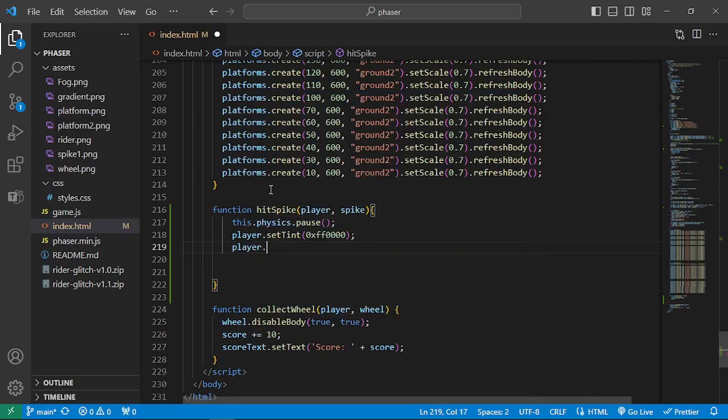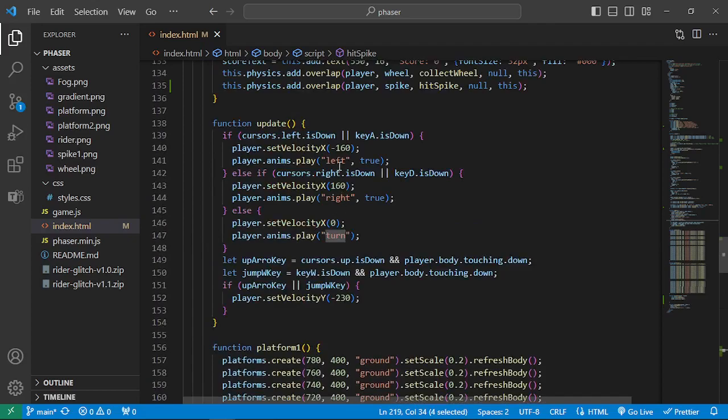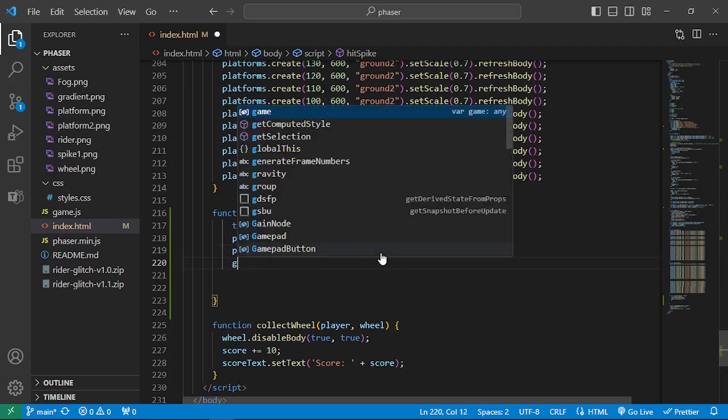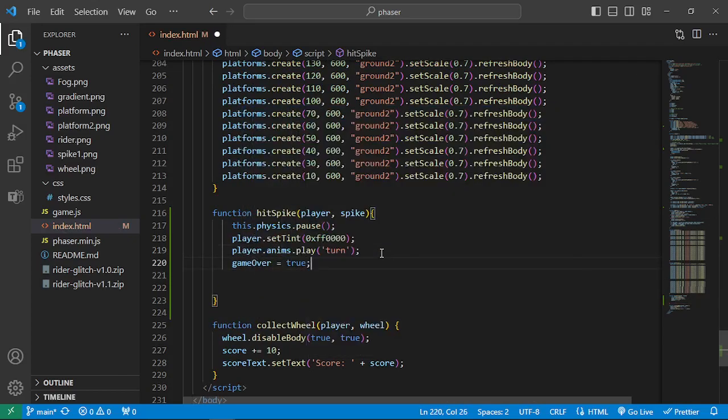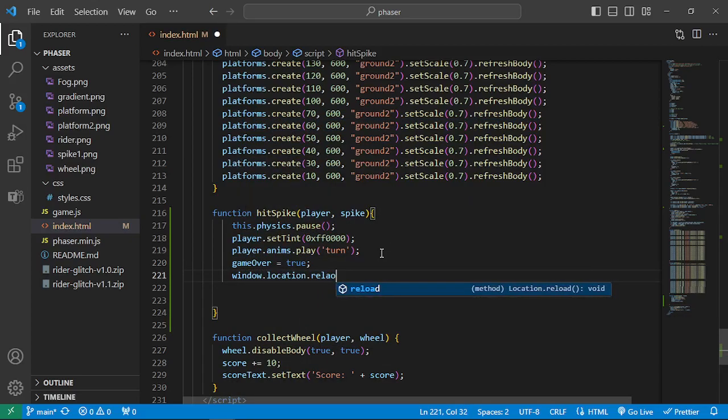Let's have player.anims.play, which is going to reference the turn, we know that this turn is referencing this anims play turn, right? And then let's have a game over signed through window.location.reload.